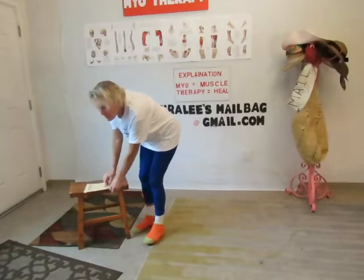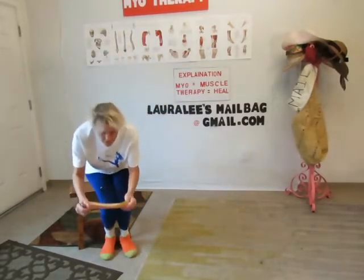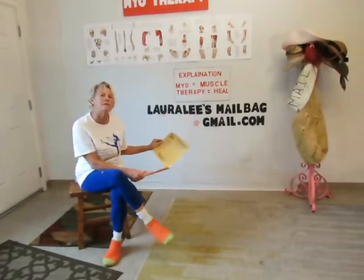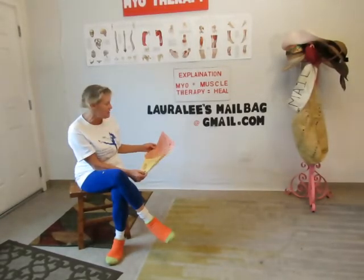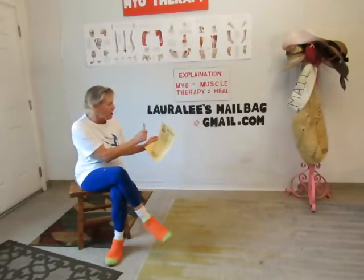Welcome to another myotherapy moment. I'm here with the two sheets of paper that I give my patients when they walk out the door from a myotherapy session, which is four to six sessions that they commit to. It's an active therapy, meaning you work with the therapist and you do homework. This is the homework that you do — you can engage the homework, it's a wonderful thing, it starts to integrate into your lifestyle. This is the protocol and these are the passive or corrective movements.